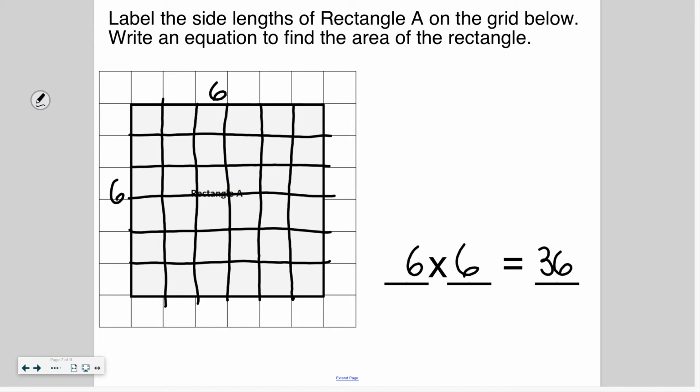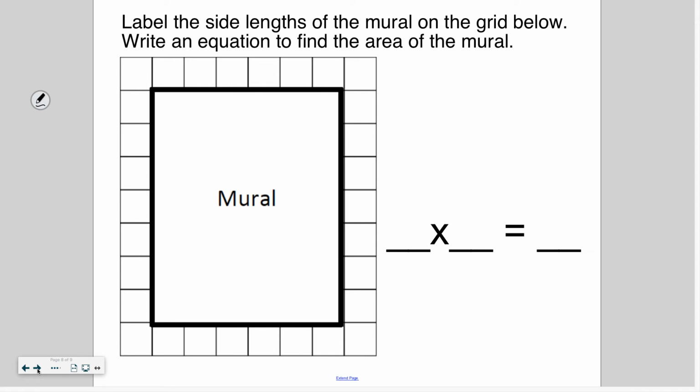So if multiplying becomes an issue, you could do this. And of course, you can always use the strategies we've learned, right? Tape diagrams, equal groups, arrays, right? You don't have to have these memorized. Eventually, we would like to have them memorized by the end of the year, but that can be a goal that we have, okay? So go ahead and pause the video and try this last one. You're going to label the sides, write the equation, and find the area. So press pause to solve this one, then press play when you're ready to check your work.